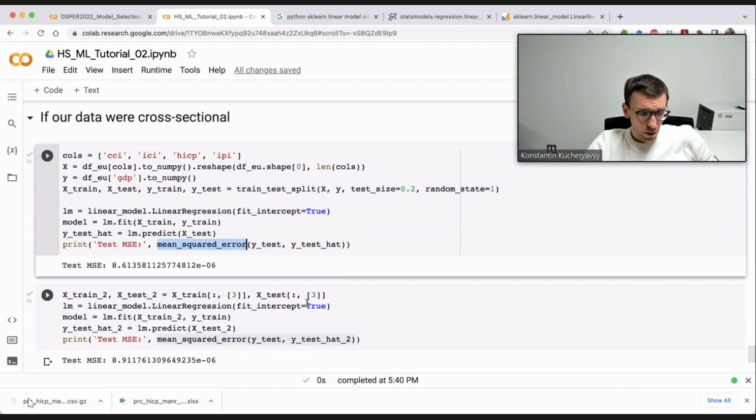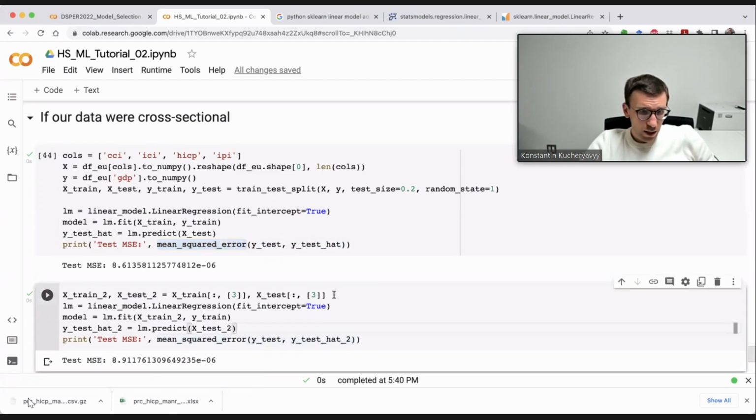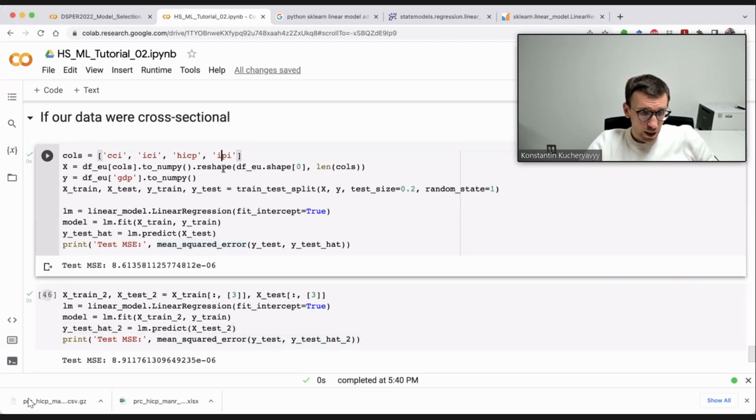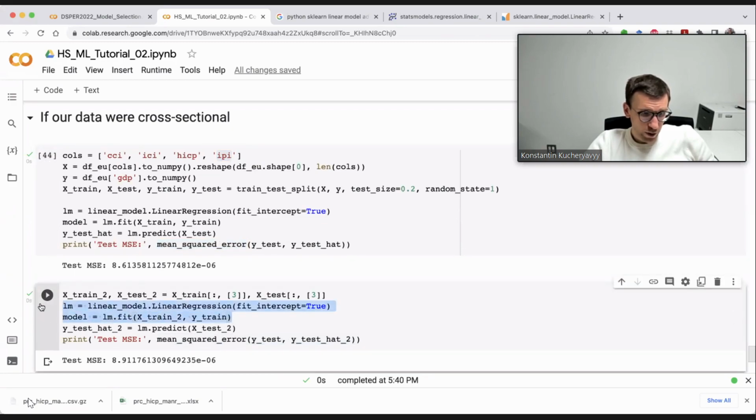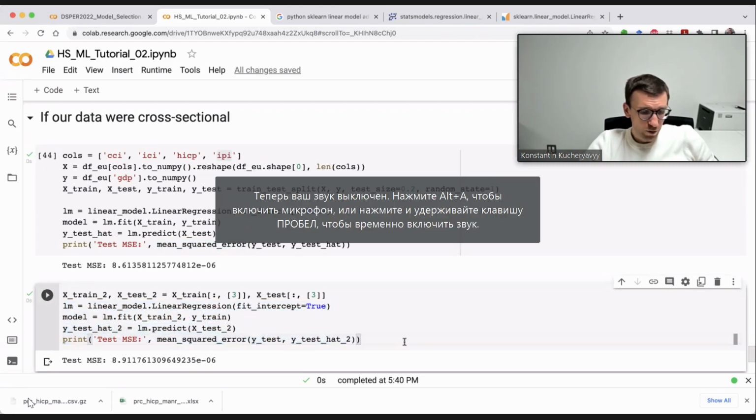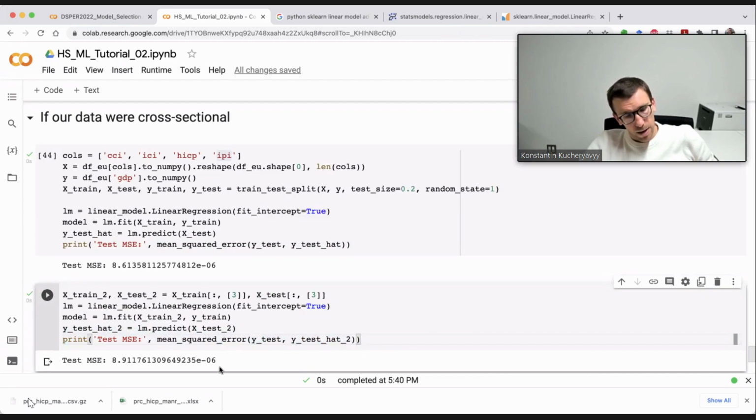Anyway, now what I did next, I used a different model with only IPI as a regressor. I trained that model here, and then I used it to check how it performs on the test data set.